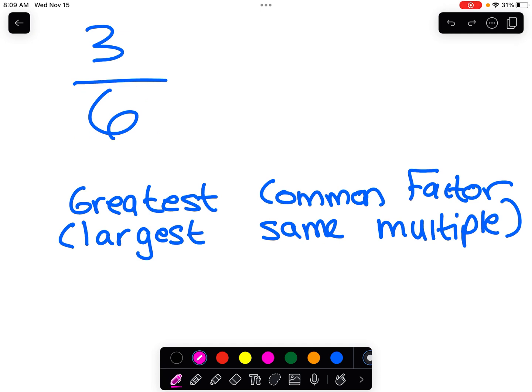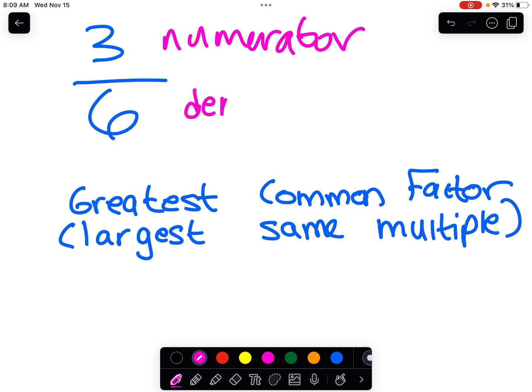Now, the next step in simplifying a fraction is finding... Just a reminder: the numerator is the top, the denominator is the bottom. One way to remember is "denominator, down." I just tell the kids denominator down, the down one. So we've got the numerator, and we've got the denominator, okay?